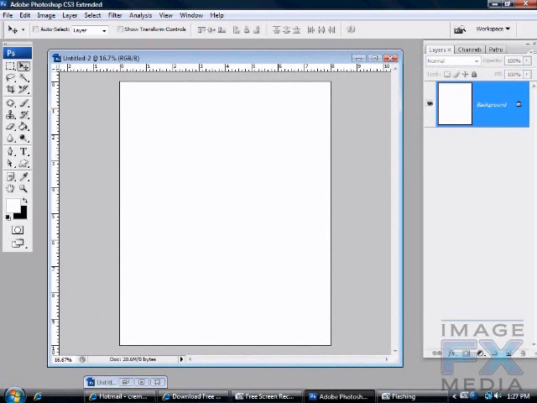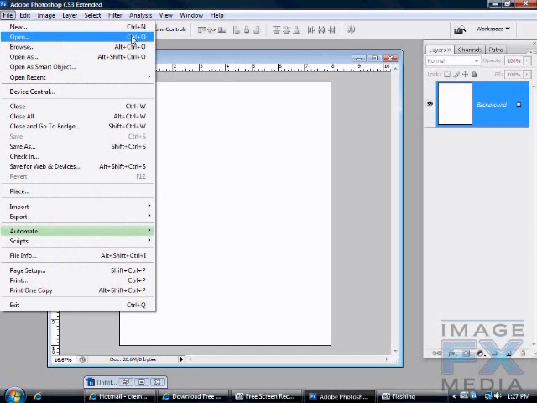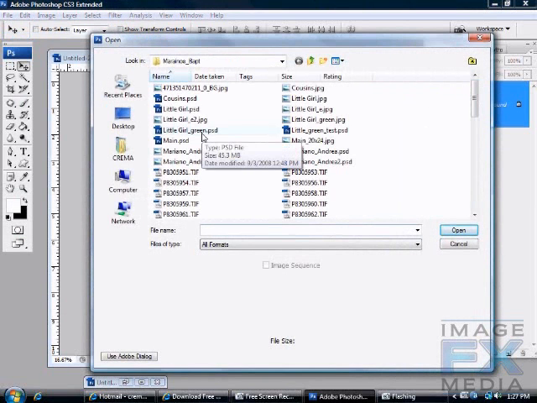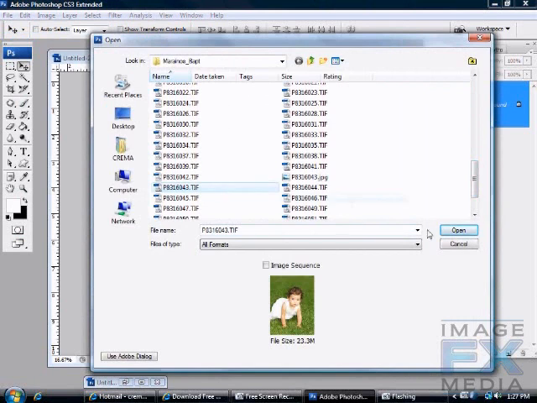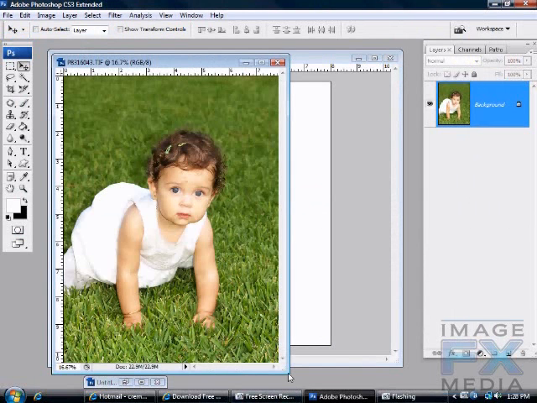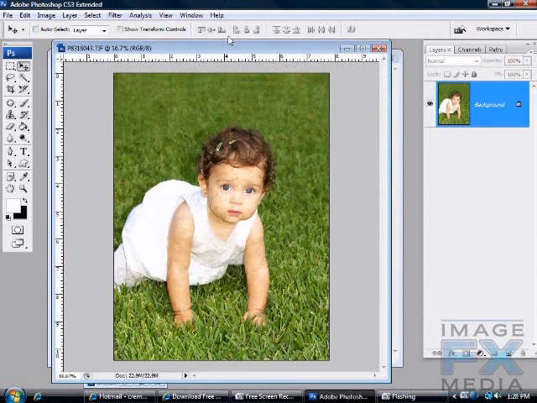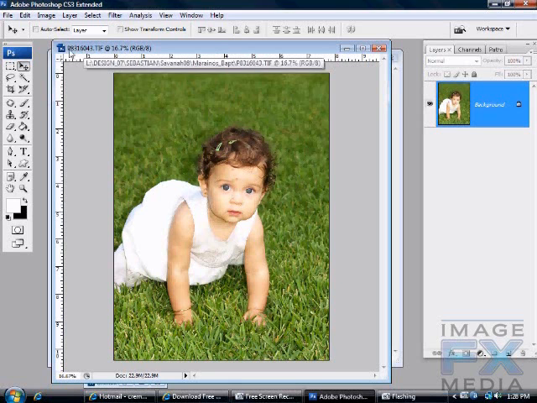We're going to bring the first picture, File Open or Control O, and I think it's 43. Yep, that's the one. Something very important once you open a document in Photoshop, I suggest you make the document 100%. How do you know where the percentage is? You have it in two places. Right here on top, this is the document name, and here you see it's 16.7%. So we need to make this 100%.